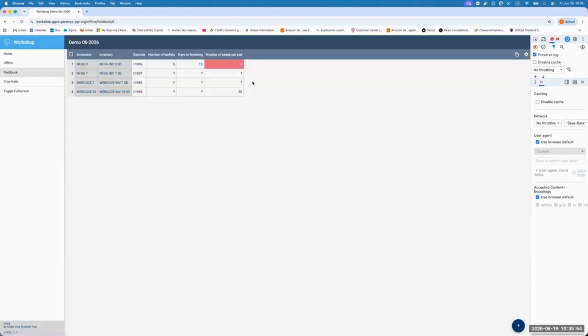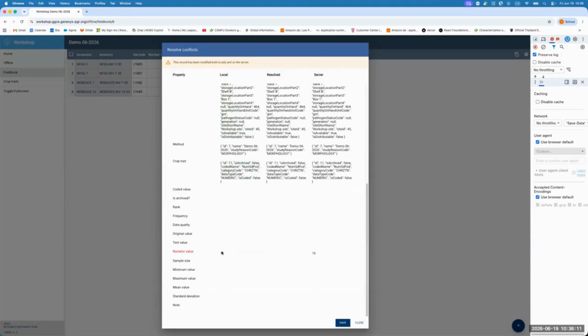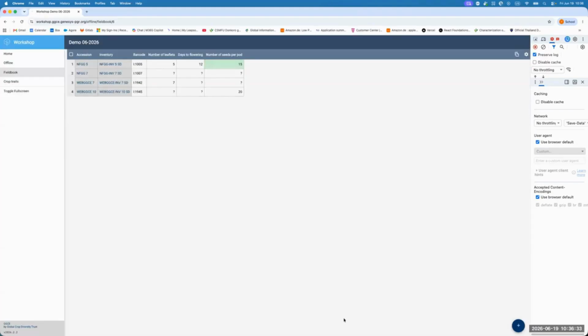So by clicking this, you see that the system shows me you have conflicted data here with this inventory and this trait. So all you have to do is to click on this conflicted field. And this is what was done. Just click on the value you want or you trust. So the system gives you the ability to choose which one will be added. Let's say that I'll add this 15, which was modified inside the GGCE local, and save.